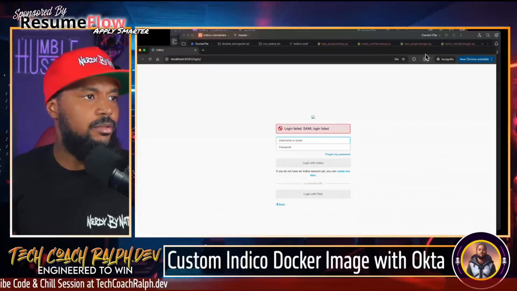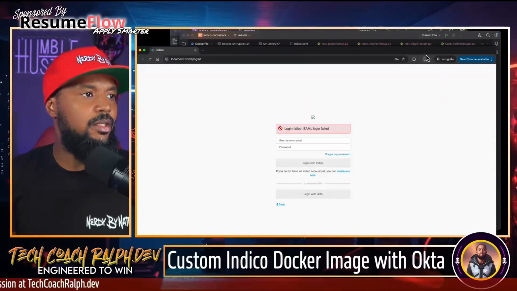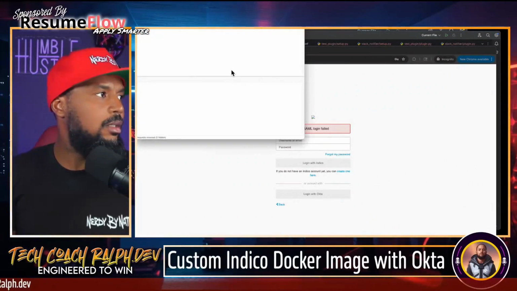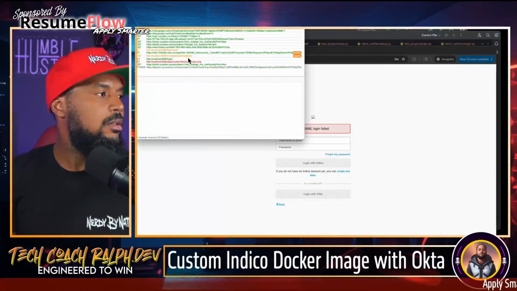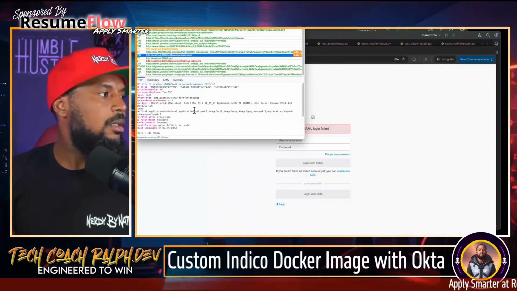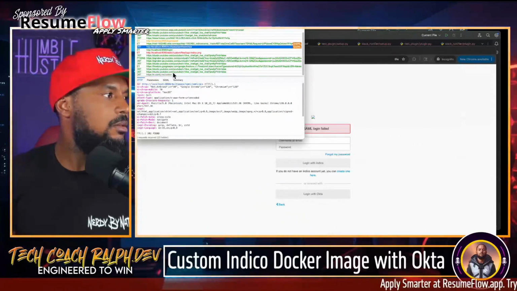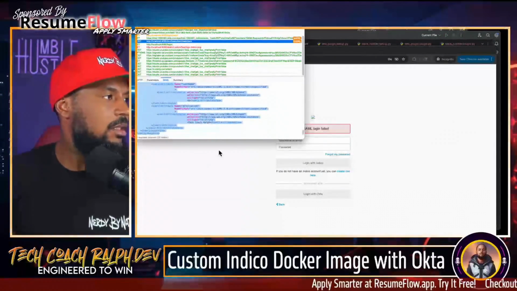Let's see if there's anything new that came out of that. So let me try this again. Let's select SAML. Let's check this.